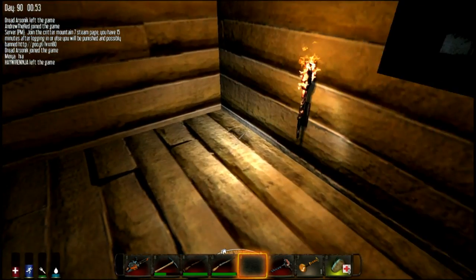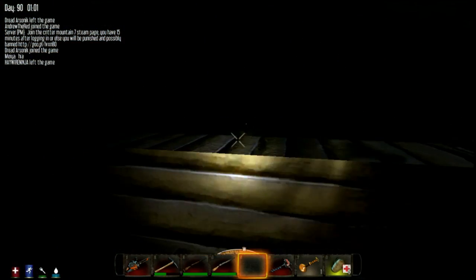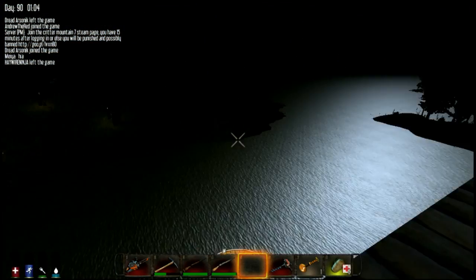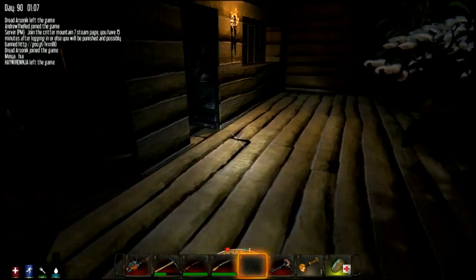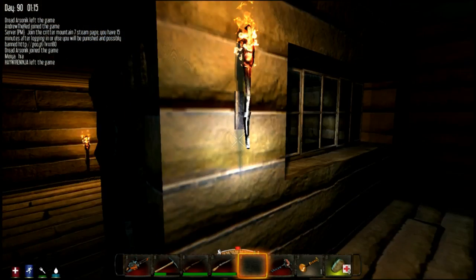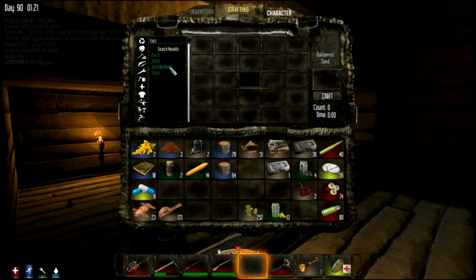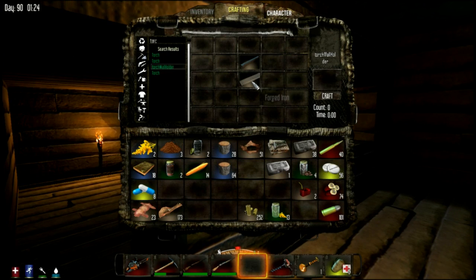Another thing that's changed is torches. You can no longer just throw a torch down, which kind of sucks, because that was very helpful in the mine. If you're mining somewhere, you could just throw a torch down, but now you can't do that. You have to build these holders. You see this metal thing here? You have to build these torch holders, which I'll show you. So that's just forged iron and just a pipe there. And it makes these torch holders.